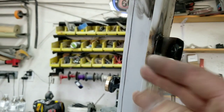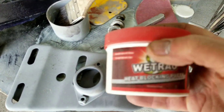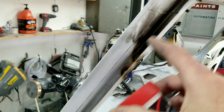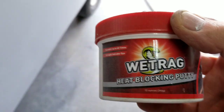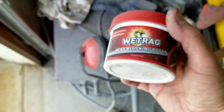Now, if you're doing it after paint, of course you'd want to probably pack this with some of that putty. I don't know if you guys have any of that. They have this stuff called wet rag. You could pack all around the area. You're still going to have some burnage going on. But if you put all this stuff all around this area here, on the inside and around here, up above and below, it'll kind of help concentrate the heat. You can even use a wet rag if you want. I mean, that's the whole reason they made this called wet rag, right? But that's what we used to use. I used to use a wet rag and just wipe it around, put it around an area where we were going to weld, because we didn't have big welders. We would use a torch. So, been a long time since I've done that.